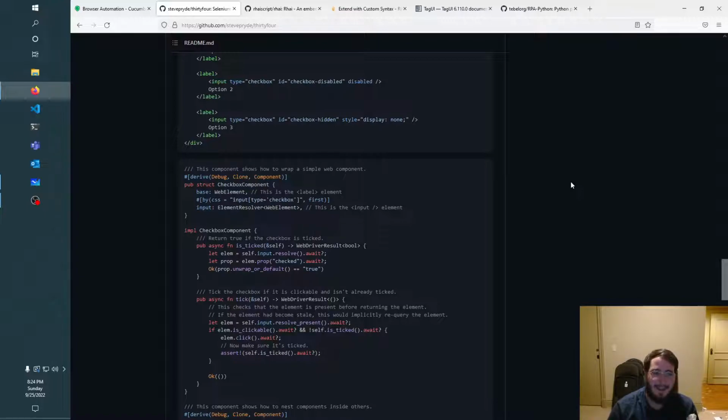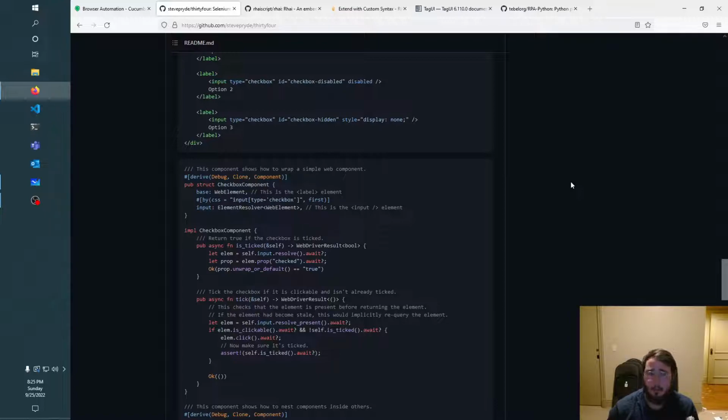And then it will handle resolving whether or not the element is stale and stuff like that, so that you can describe your interactions just by implementing the component struct, and then you don't have to constantly requery. There's probably more to it than that. I honestly haven't read enough about this recent addition, but it does look cool. We could do some cool stuff with it. So yeah, I'm excited about that.